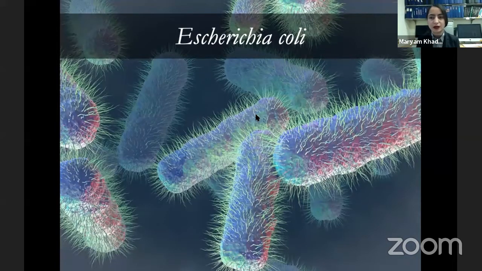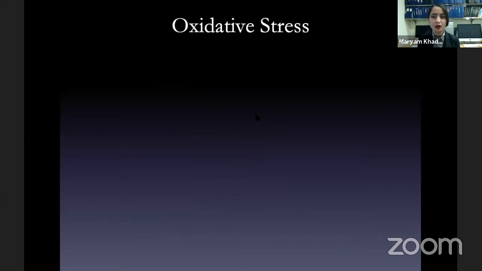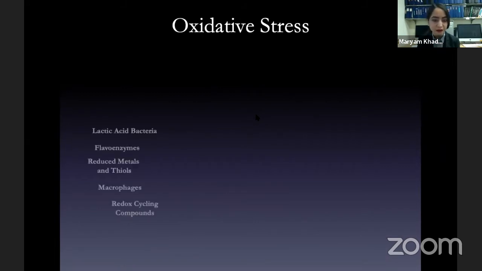E. coli, as most of you probably know, is a facultative anaerobe. It's a gram-negative bacterium. It lives adjacent to the epithelial layer of our intestine. And it has been used as a model organism for years and years to investigate different matters, including oxidative stress. What we know so far about oxidative stress in E. coli is just summarized here, and I will go over it briefly.